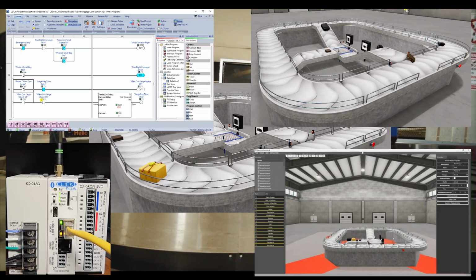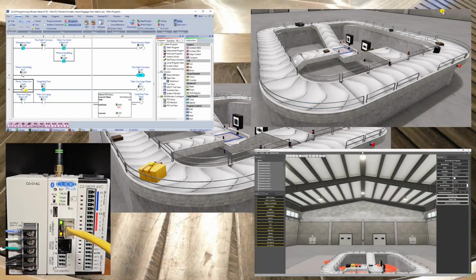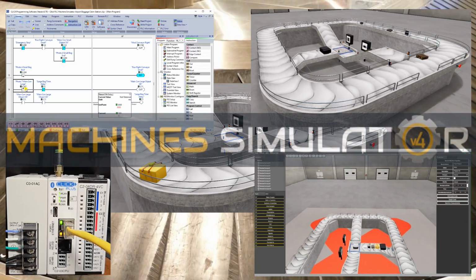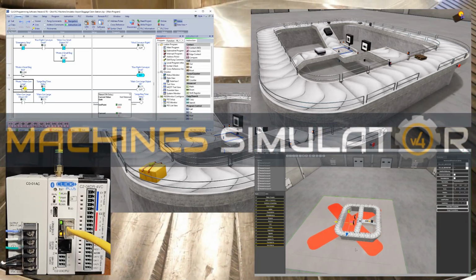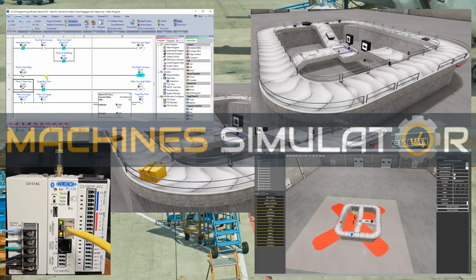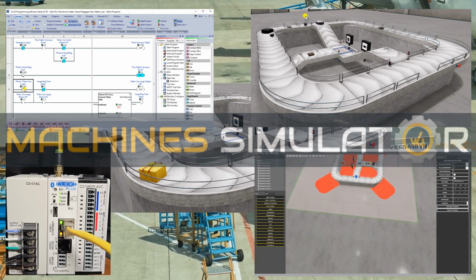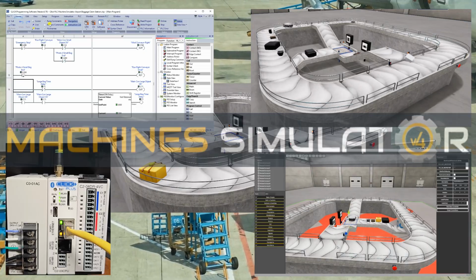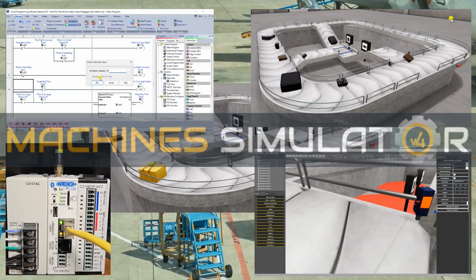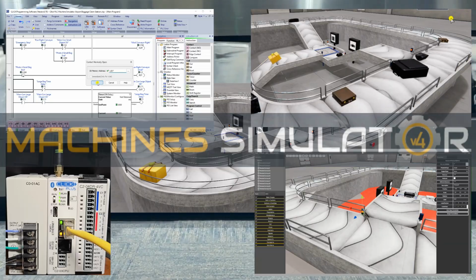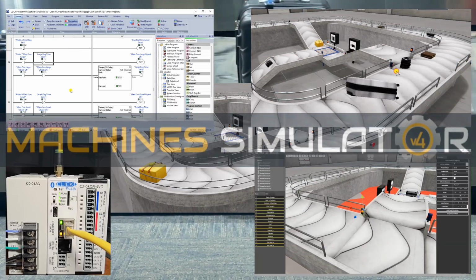The airport baggage belt was one of many machines in the Machine Simulator, MS, also known as EasyPLC. This baggage belt claim features sensors to determine the size of the bag and directs it down one of two different ramps. We discovered that the sensor for the large bags required modification. Adjusting the Click PLC ladder logic enabled us to make this machine work temporarily.